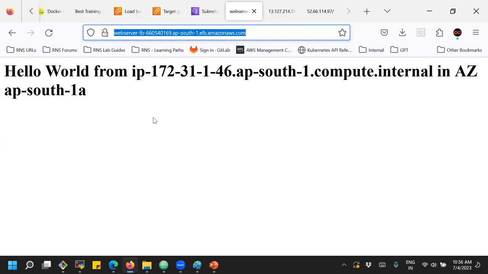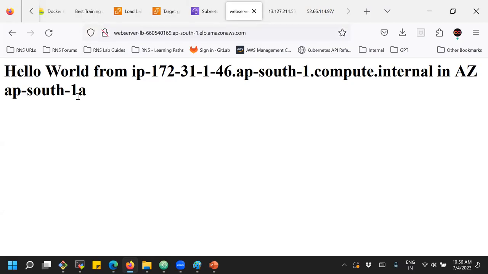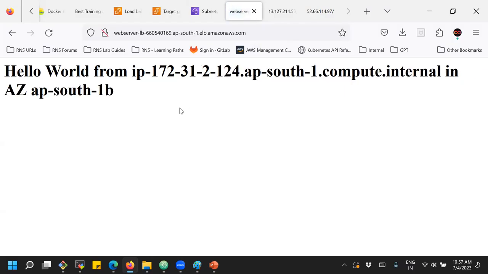All my subsequent requests should be routed to my AP South 1A instance only. It should not be routed to another instance. Because first request to one instance and second request to another instance, that is, as we're talking about, round robin.